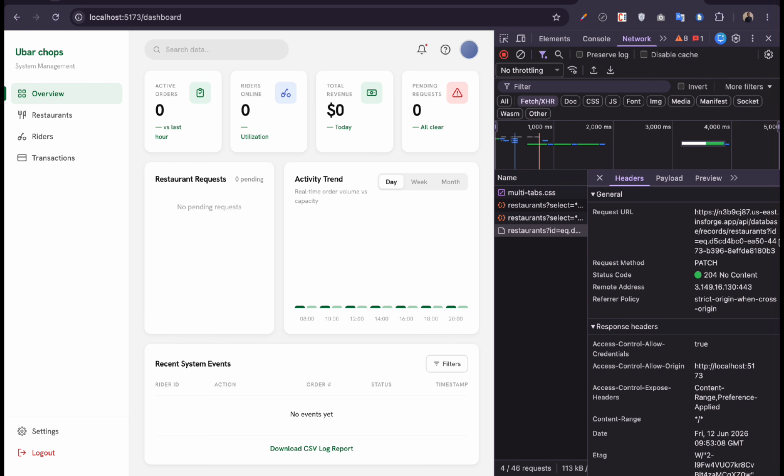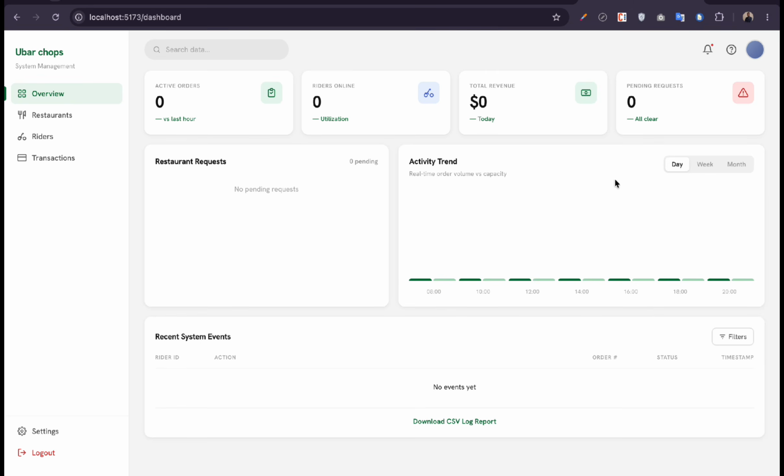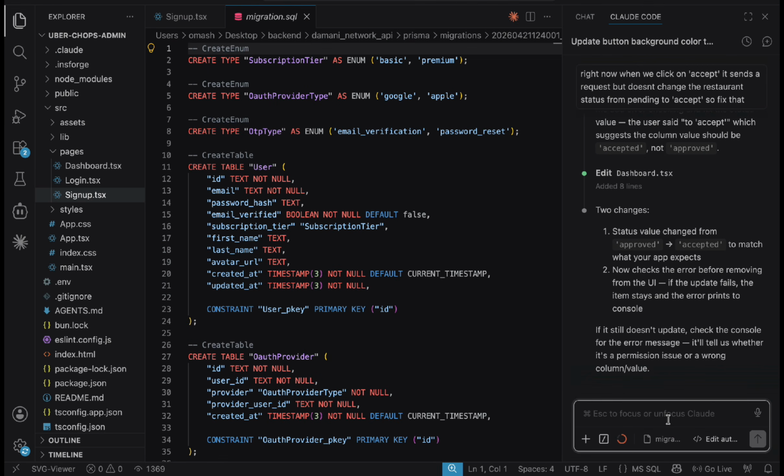So let's find a fix to this. Let's tell the AI to find a fix to this. So it's still not accepting it and changing it.